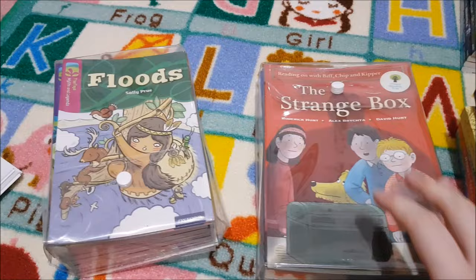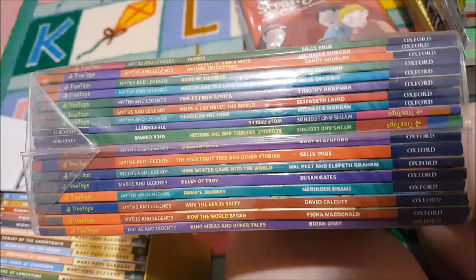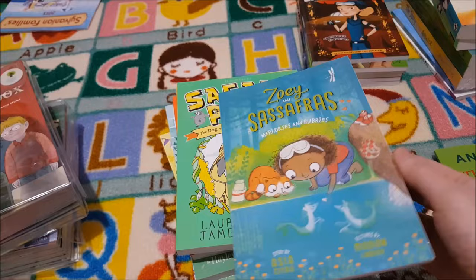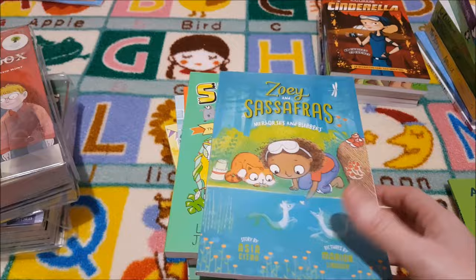For readers and read-alouds — for readers, I have got the Myths and Legends collection; I try to tie it up with our history, so there are various titles that go great with Story of the World Vol. 2. I also got the Time Chronicles, which has 18 chapter books. We've been reading one series and she's been loving it — she's only got about two left. They're perfect little chapter books, especially if you've got a little scientist like I do.